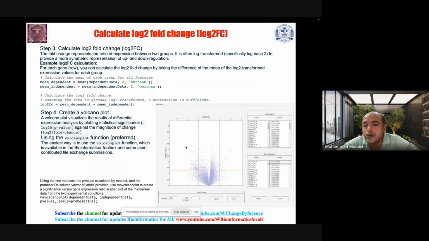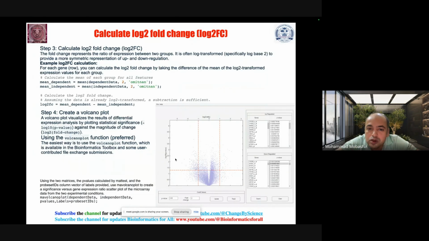So the fold changes for upregulated genes are positive. For example, 2, 3, 1.5, 1.8. Sorry, 2, 3, they are for upregulated genes. And for downregulated genes, they are -1.5, -2, -2.3, -3.5, something like that. And these other genes are rejected, because it is not only p-values, but you also need to consider the fold changes. So both things need to be within the limit.